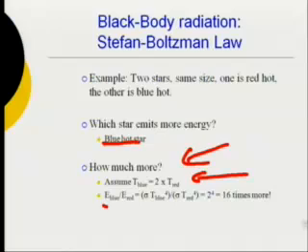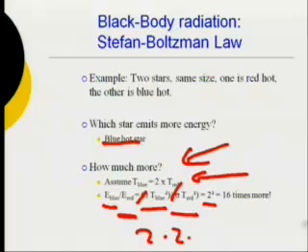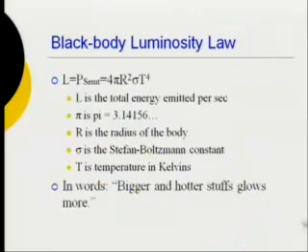If that's true, then the ratio of the blue hot one's energy emitted to the red hot one's energy emitted is sigma T blue to the fourth divided by sigma T red to the fourth. But the sigmas cancel because they're in both the numerator and the denominator. And we know that one temperature is twice the other, so this works out to 2 to the fourth. 2 times 2 is 4, times 2 is 8, times 2 is 16. So if one is twice the temperature of the other and they're the same size, then one gives off 16 times more energy. You might think of it as cooling 16 times faster.